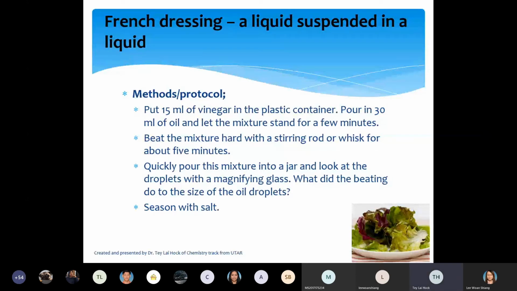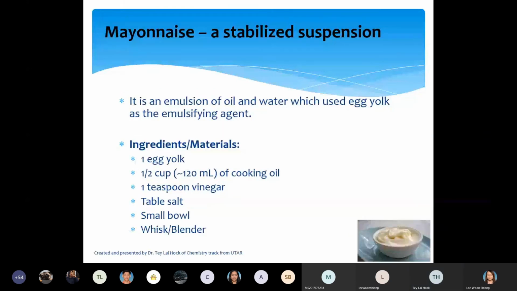As I stated, we are not doing this today. So we are doing mayonnaise, but this is just something as a side thing. So if you're interested, you can do it at home. All right, now mayonnaise. So the recipe is posted previously by Miss Lee or Michelle. So those who manage to prepare some of these ingredients, please have yourself a play later on. Or you may want to create your own mayonnaise at home.